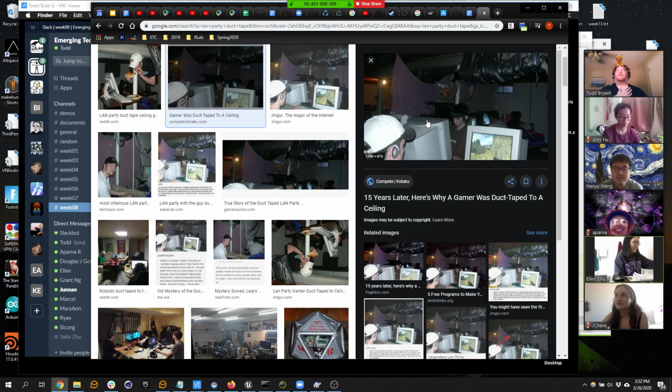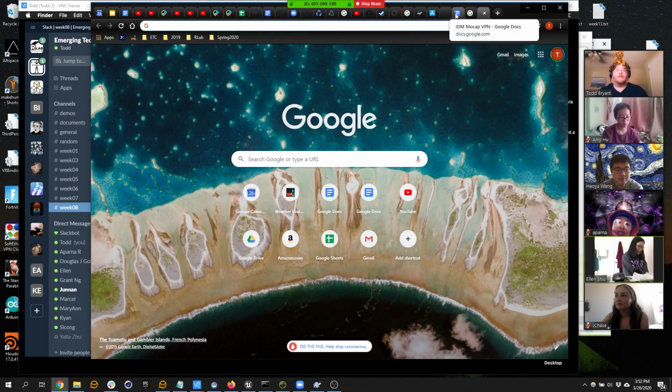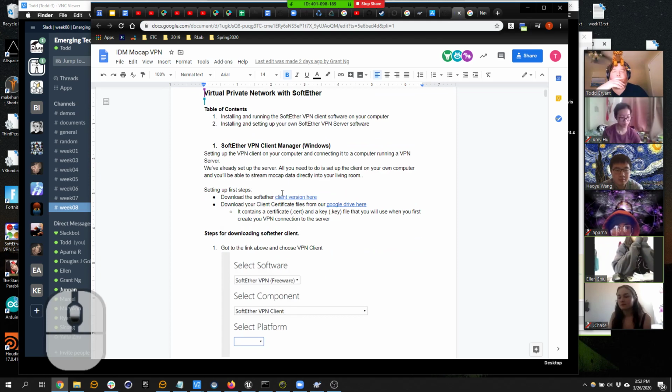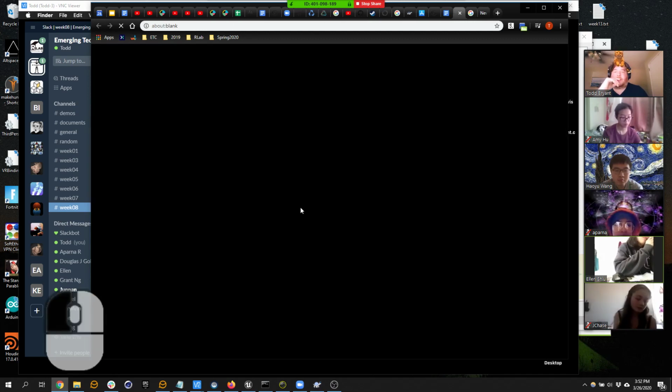Essentially, just the same way I bring my own router to teach class, this is the same thing that we're going to do, being able to share data with each other and being able to work together. So if you go back to the document for VPN, you'll see this thing called SoftEther, right? And SoftEther has a client version. And so this is going to be an installer.